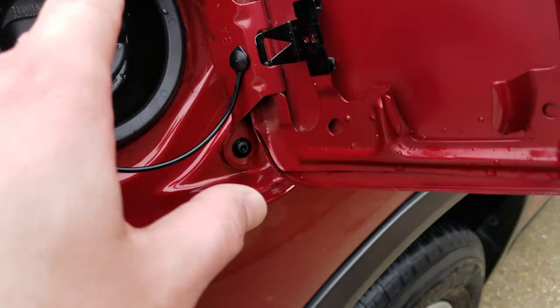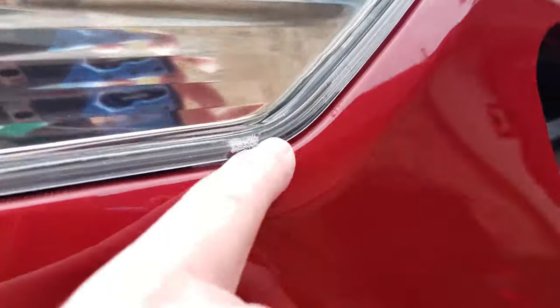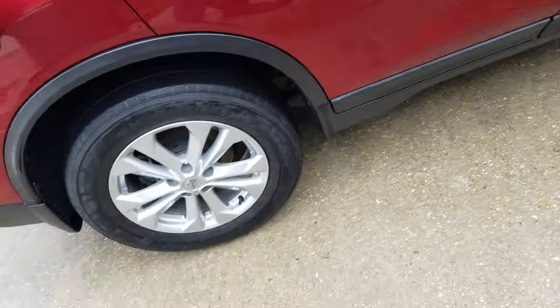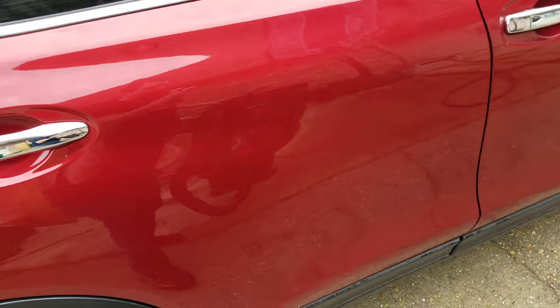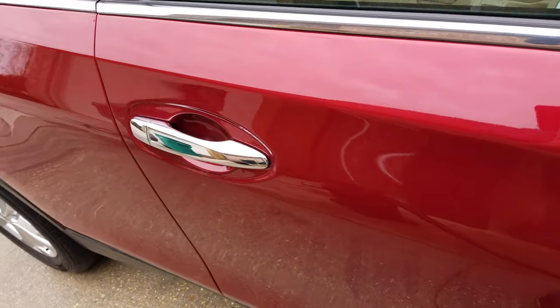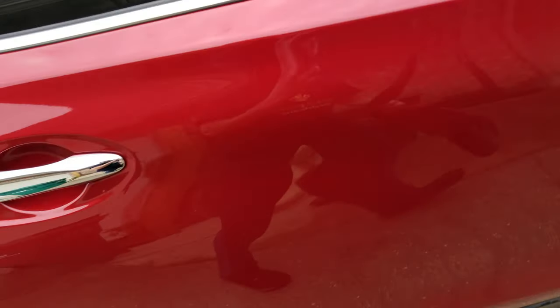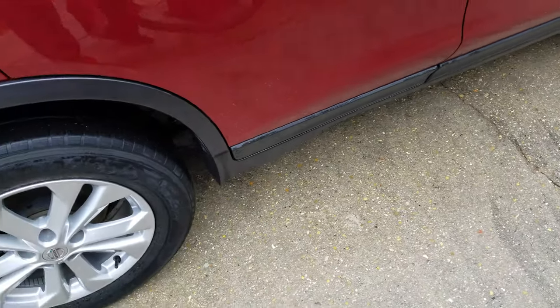I'm going to show you how you can use the blower side to get all this water that's stuck up in here that you couldn't get with a chamois or a drying towel, microfiber, and all this other stuff. How to get it out so that when you're waxing, or when the car drives away after just a wash, you can see right here, how to get it out without having water spots, so that it doesn't look like crud when the sun hits it and dries it up and you've got water spots after a fresh detail. I'm warning you now, the vacuum's kind of loud, so for headphone users, go ahead and turn down your headphones now.